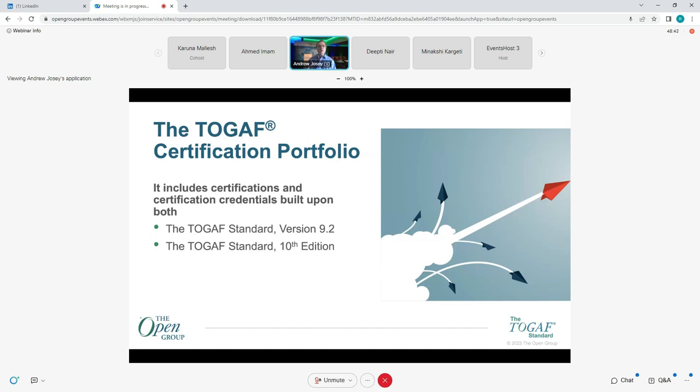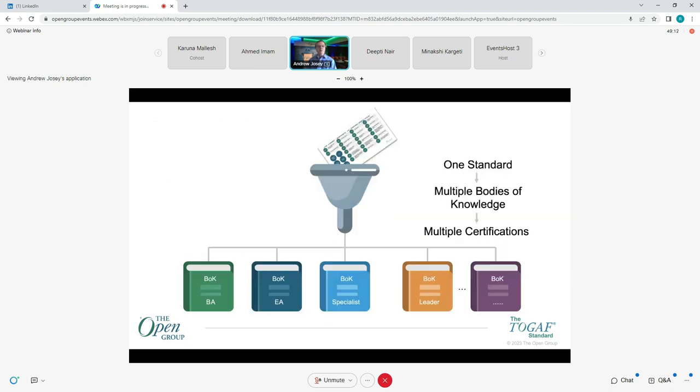A question often comes up: should I do 9 or should I go for one of the new 10th edition certifications? I'll explain that we do have some learning paths for if you decide to take TOGAF 9 certification, because maybe there's a job requirement that needs that right now, showing how you can move forward to another couple of certifications and qualifications that we've developed. I'll also talk about the new paths specifically for the 10th edition.